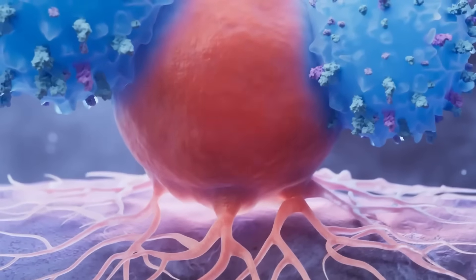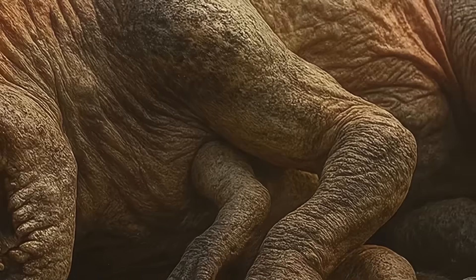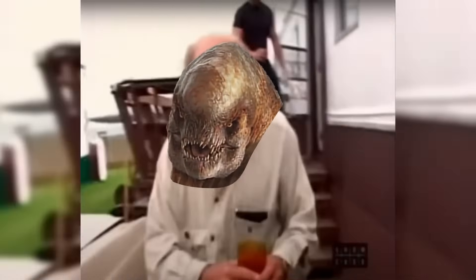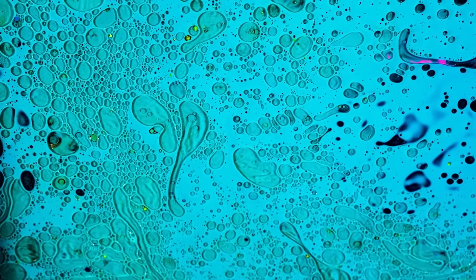You're walking around with a compromised immune system in one of the most hostile environments in Earth's history. Your growth hormone problems mean you're still growing even as an adult. Your bones are getting longer but not stronger. Your organs are getting bigger but not better. Your body is basically a tumor that gained consciousness. This uncontrolled growth uses up massive amounts of energy — energy you don't have because you can't hunt effectively. So you're starving while at the same time growing. It's medically impossible to sustain, so cancer is guaranteed. When your entire body is built on uncontrolled cell growth, cancer isn't a possibility — it's a certainty. Multiple aggressive tumors, probably within the first year. Your body isn't just broken; it's actively working against itself at every level.